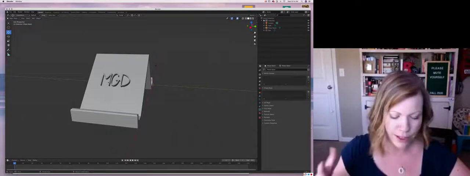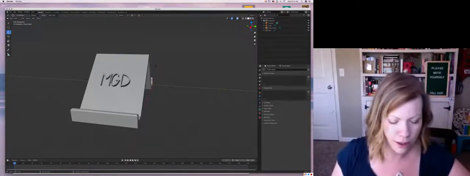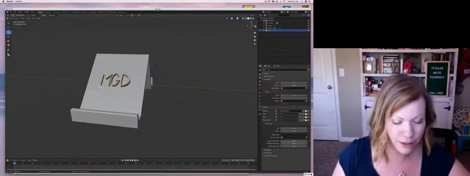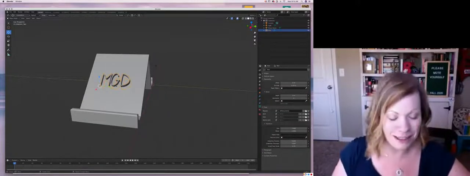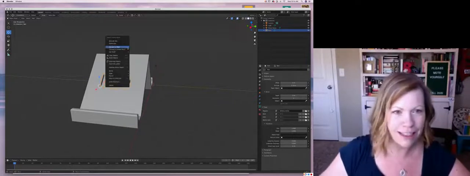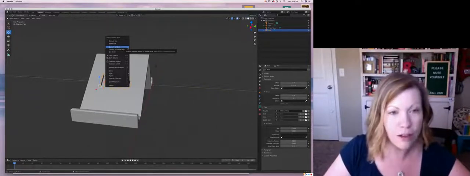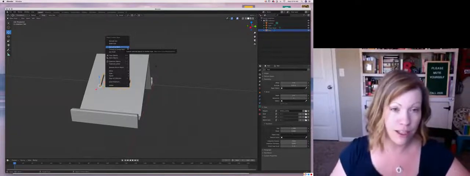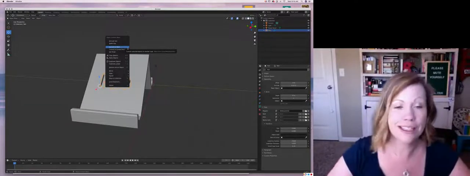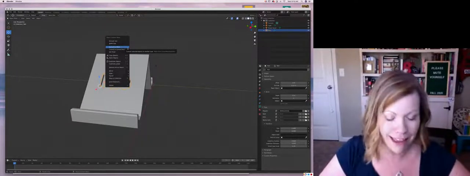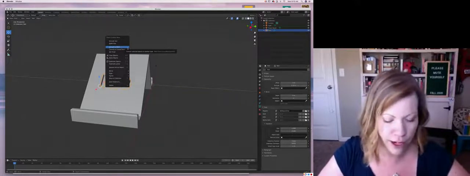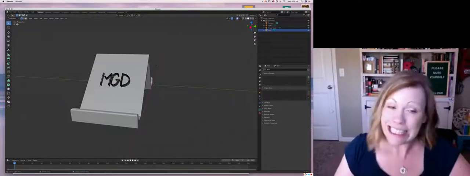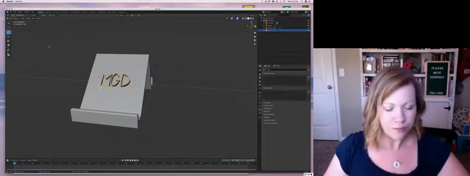All right, now we're on step 13. Step 12, we used our scale to fit and center for proportionate scaling. Now we're going to step 13, highlight our text. We can tell our text is highlighted because it is in orange. When we right click on it, we go to step 14, right click convert to mesh. Once we convert this to a mesh, it is no longer editable in terms of changing the text. So if you had a typo or something like that, you can still scale it up and down and move it around. So we convert to mesh, and now if we go to edit mode, we can see it is a series of vectors. Awesome.